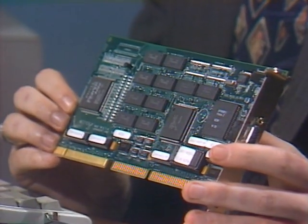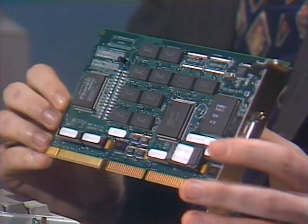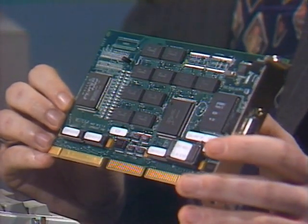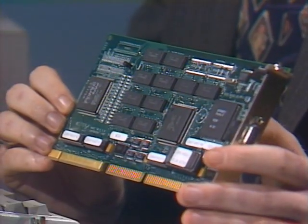One is to add it to the VISA local bus, which puts it into a 32-bit architecture, giving more data that can pass through the bus, and also accelerates it by using those same types of ideas, bit acceleration, line draws, and rectangular fills. All right, now we've got a little benchmark test going here, and I want you to run it for me. So why don't we get it going, and while it's running, we'll explain what's going on.